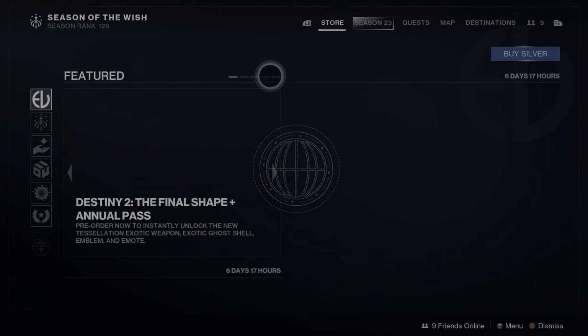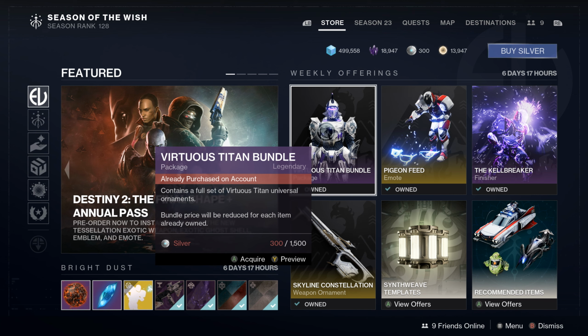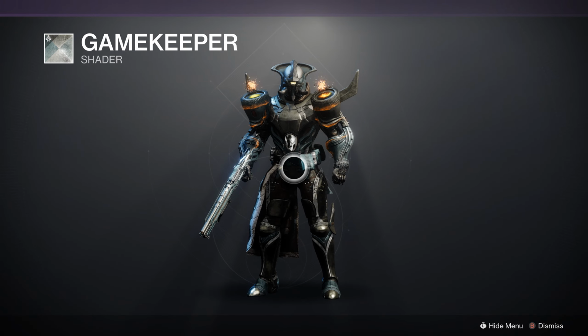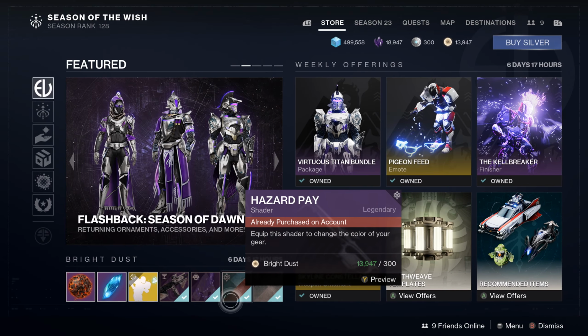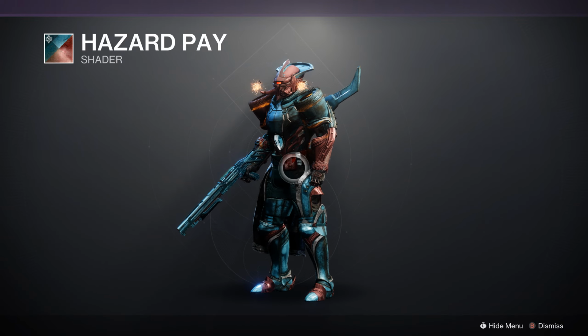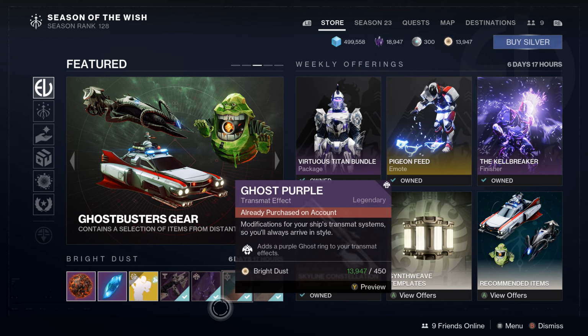And on that same note as well, back into Eververse. Now, I mentioned there was more to the bit about that. I'll get into more of that in the future. But on the front page for Bright Dust, we have Gamekeeper from Season of the Witch, which while it looks white and silver, it is not in any real aspect on the armor, on the weapons more so. We also have Hazard Pay from Season of the Lost, which is a unique combo and a unique set. Does look better on the guns though.